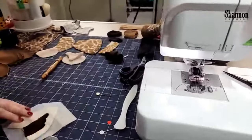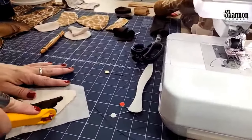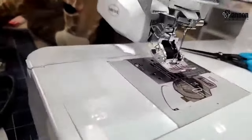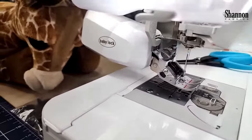So real quick, what machine are we using? And we're using a walking foot, right? We're using a BabyLock Chorus, and it is the digital dual feed. I think it's called a compact digital dual feed. And it is a very nice little walking foot variation.